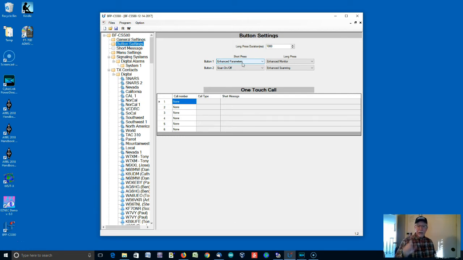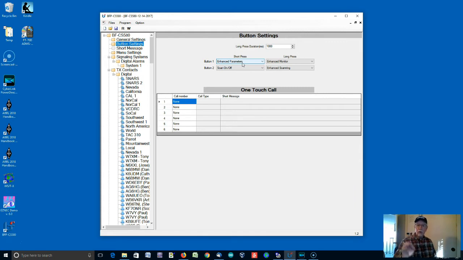If your radio is already on a digital channel, then when you activate enhanced parameters, it's going to come up with the options that allow you to enter the particular parameters you want, which is transmit and receive frequencies, color code, and time slot. If you're on an analog channel, if you enter the enhanced parameters mode, it will allow you to select transmit and receive frequencies and encoding and decoding tones.